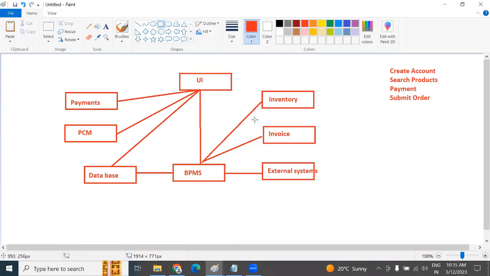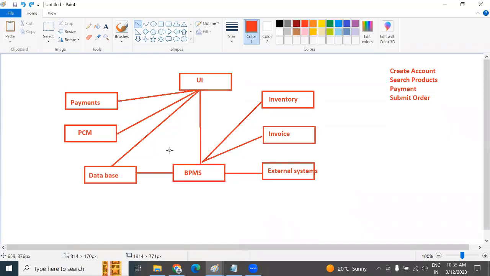Sometimes the invoice may need to talk to the database. Sometimes other systems may need to integrate with this invoice system. A lot of integration is required. For example, the UI directly talks to the database as part of creating an account.